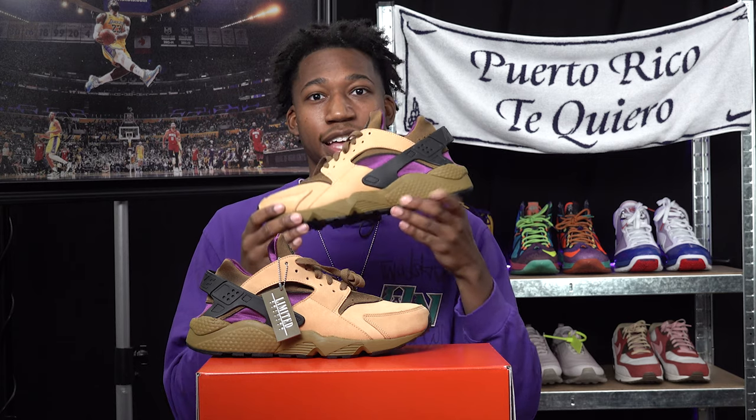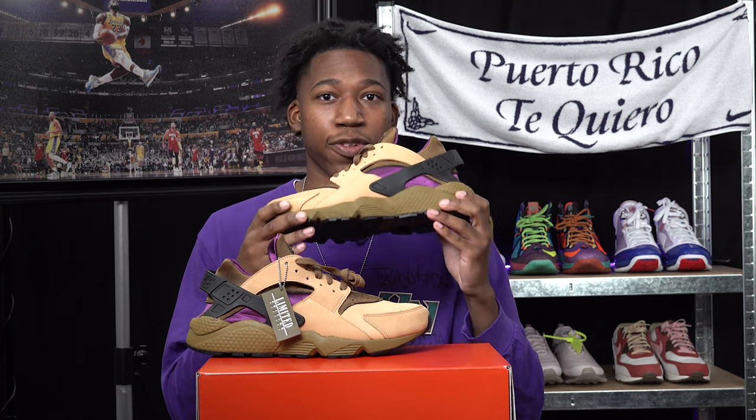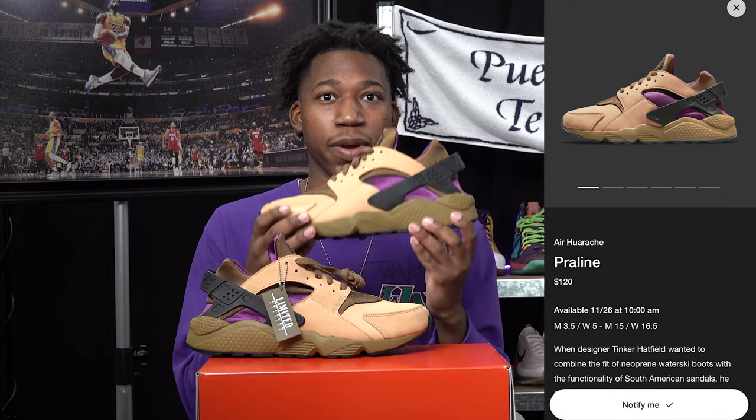So I'm really glad that Nike decided to bring this sneaker out of the vault after 30 years in its OG truest form, and I feel like the Nike Huarache community will really go crazy for these on Black Friday. So I hope all of you are able to get these for $120 and not a dollar more. So be sure to tap in the SNKRS app on Black Friday for your best chance.